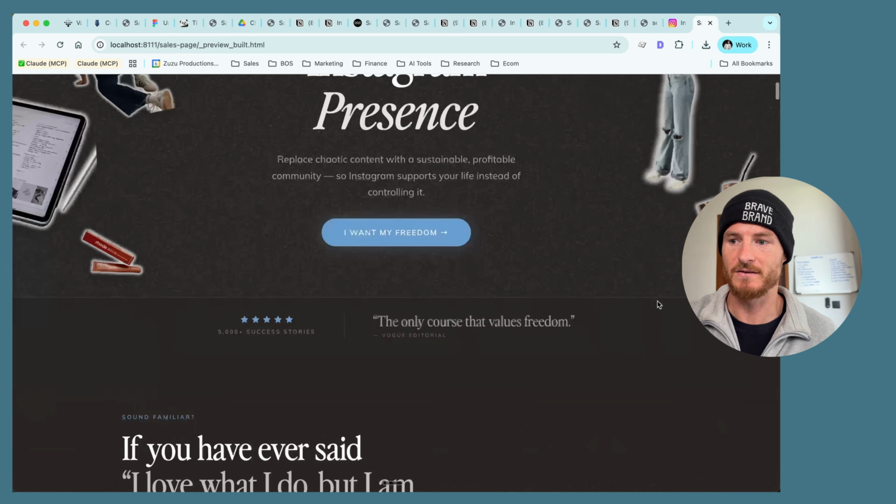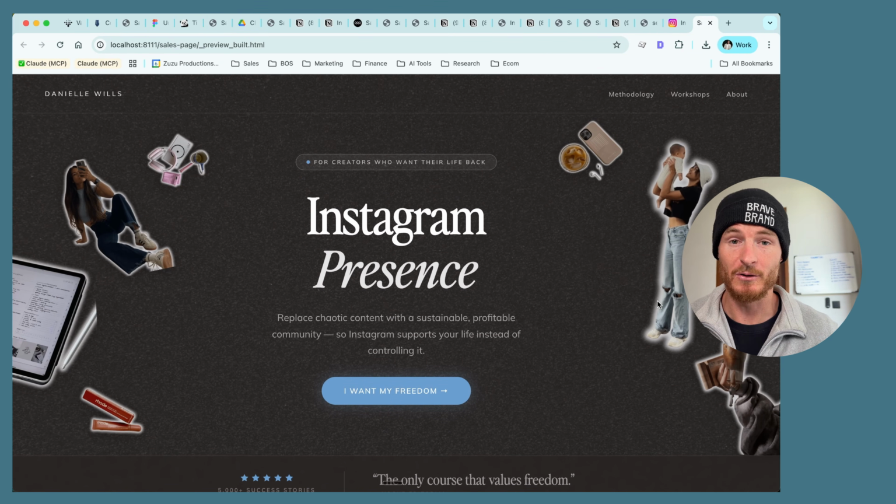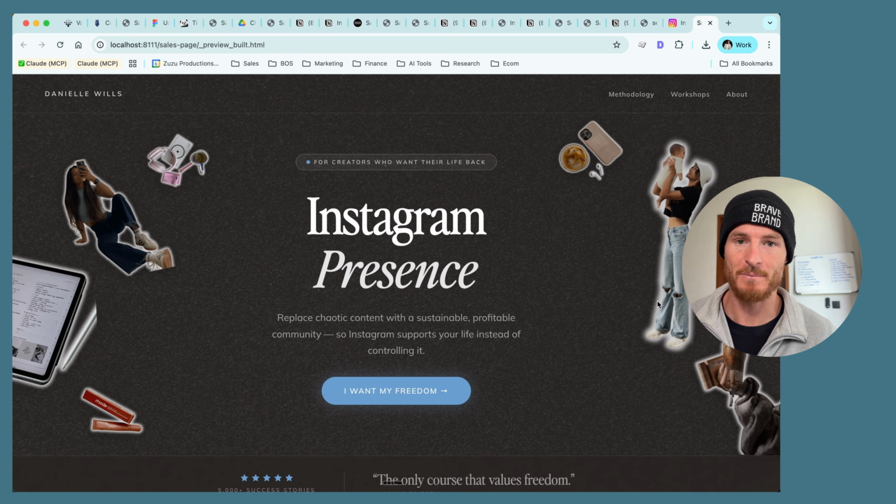So no one else has a sales page that looks like this. And that's what people are ultimately going to pay you a lot of money for. They're not going to pay you for a stock standard crappy sales page. So this whole build of the sales funnel has taken me a few hours, but ultimately we now have a template. We now have the custom code that can be put into GHL and ultimately have a happy customer.